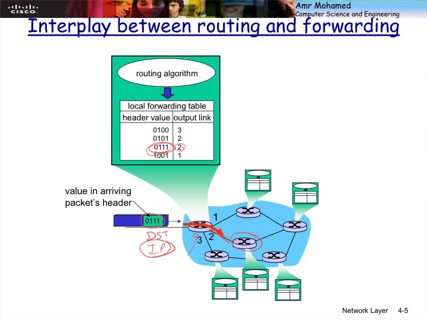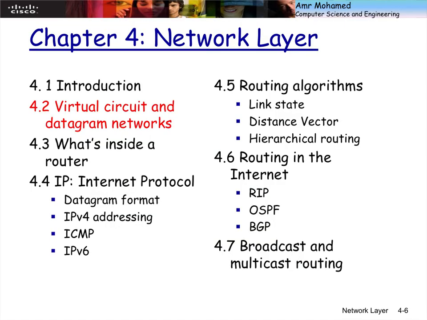So this is the difference between routing and forwarding, or local packet forwarding. So now there is the topic of virtual circuit versus datagram networks. Virtual circuit here refers to the fact that the communication between the different host-to-host or network-to-network will be divided at the network level as virtual circuits that identify where the packets are coming from and where they are going to.